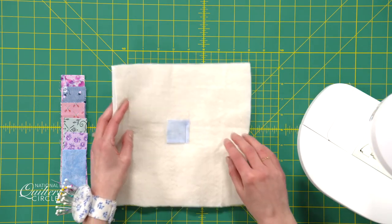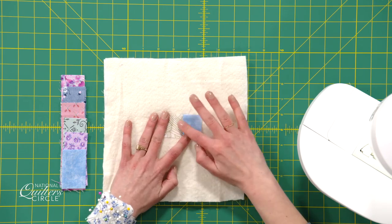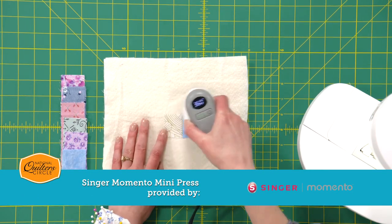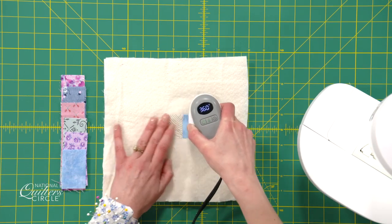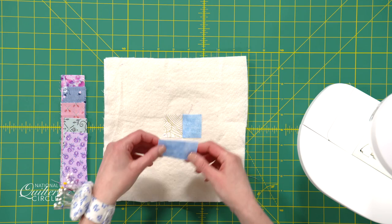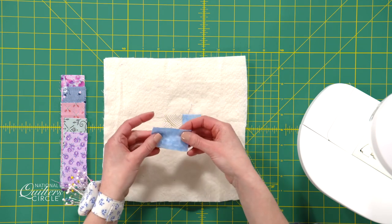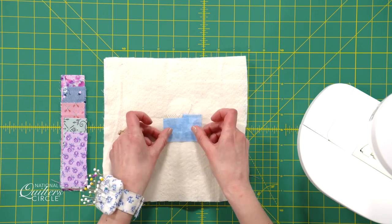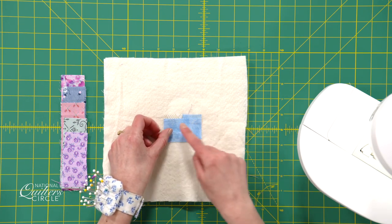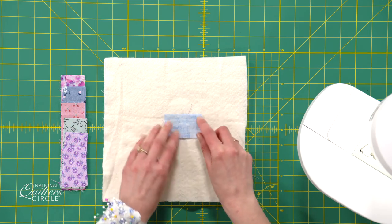I went a little bit further than my 1/4 inch. That is okay. So we're going to press that open. You can finger press or you can hit it a little bit with the iron. And then we're going to take the next size, and you'll notice if you ever get confused with what size of rectangle goes where, there's only one size of rectangle that's going to fit in this space. So we're going to place that right sides together.